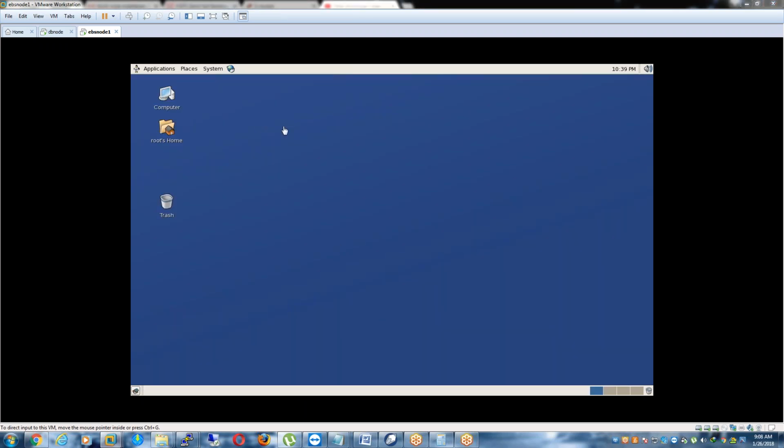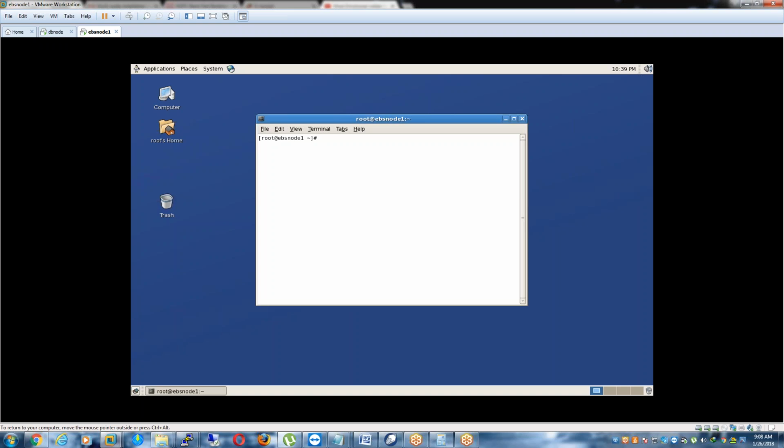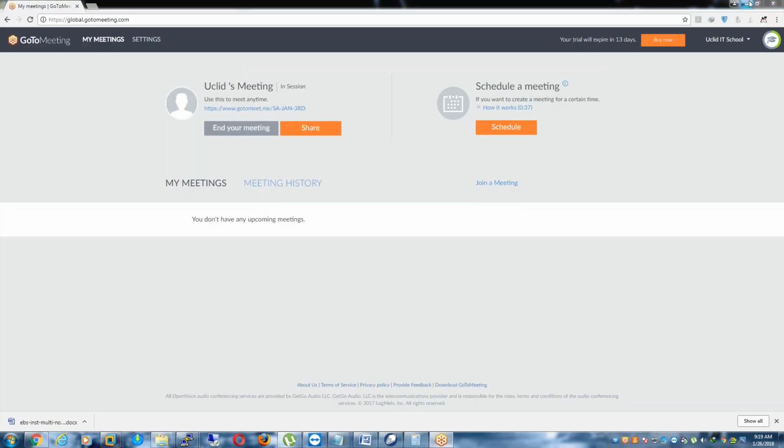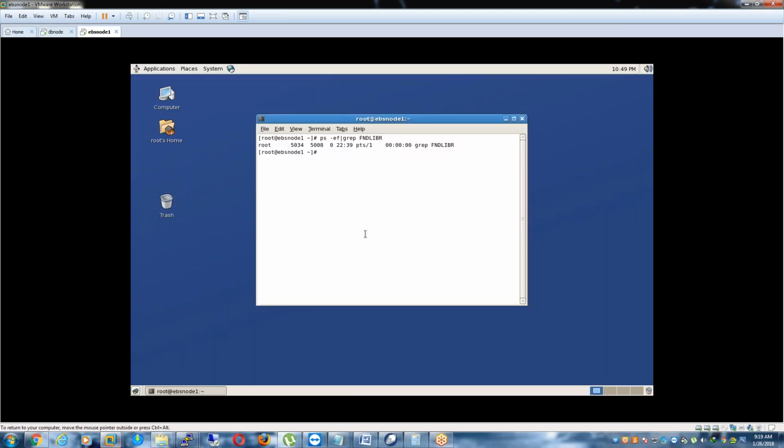Okay, so the machine got rebooted. Let me cross check. ps -ef grep fndlibr. Nothing is running. Okay, so I have seen that we don't have any application process.